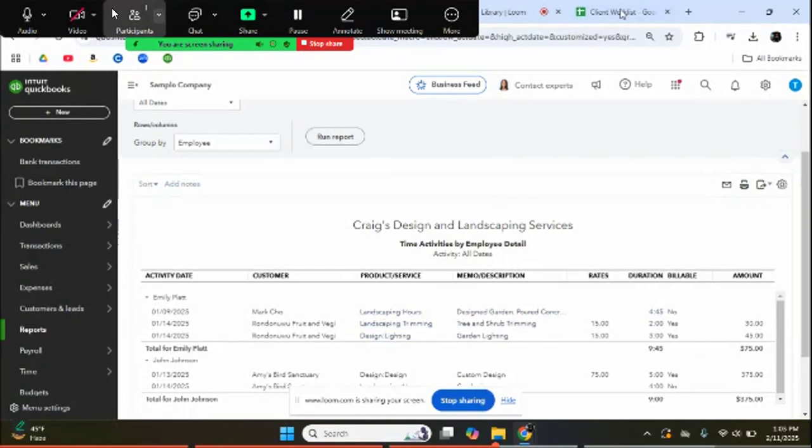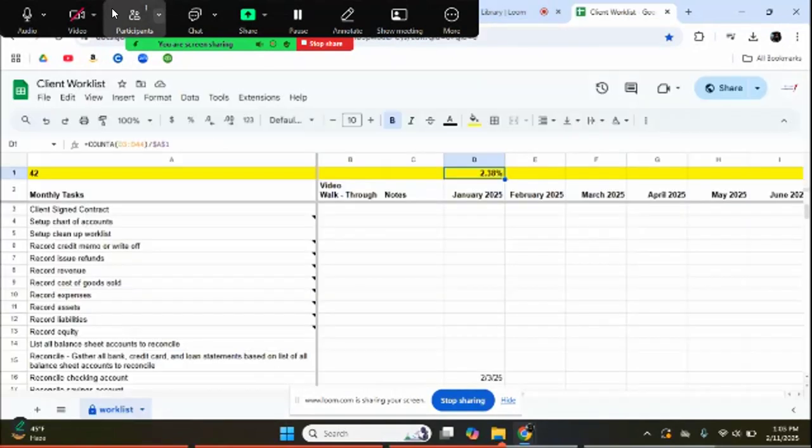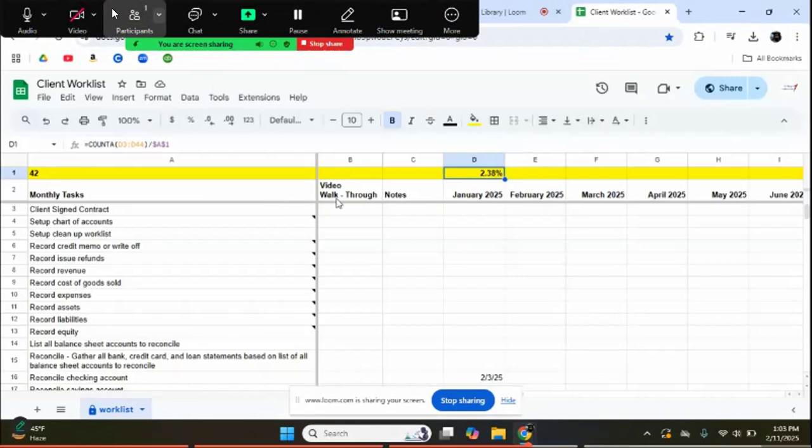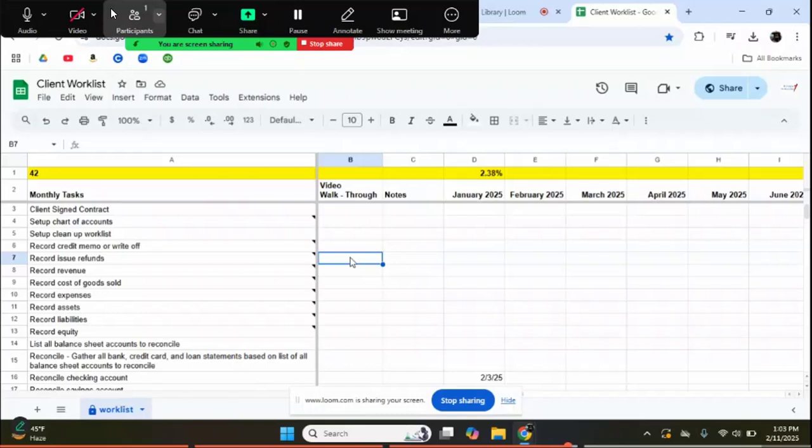So we had the client list and it's updated. Then we're looking at the actual cost and the time spent on the client. The next thing you can do is some training, like we talked about earlier in the video when I talked about doing some video walkthroughs. Maybe you add some of those to the work list. That'll give the bookkeeper or the help who's helping you, or yourself, more help in bringing that cost down, bringing down the time that you're spending on this client.